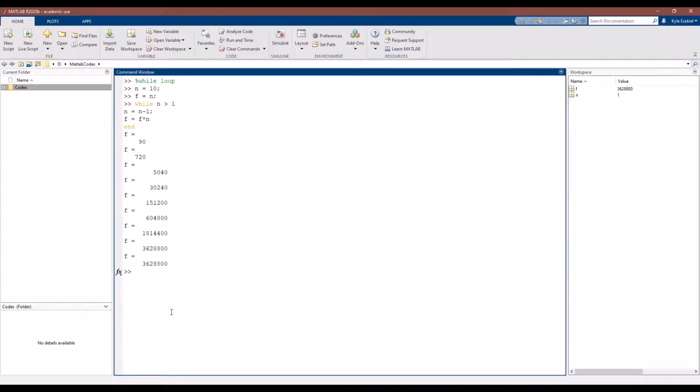So ano nangyari? Okay, let's analyze. So at first n is greater than 1. So that's true. So n minus 1. So here, nagbawas si n. Naging 9 na. Okay? So then, after that, pag-proceed siya sa f, meaning yung value ni f, mag-multiply siya.